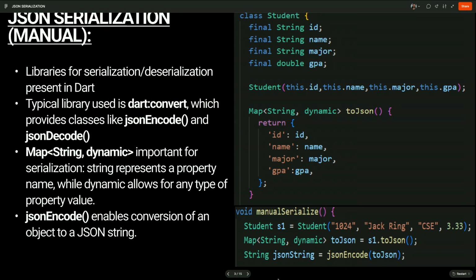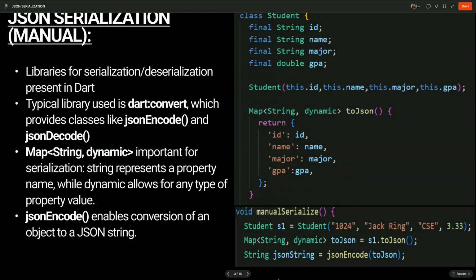So starting with the manual serialize function, you can see we have a student S1 object that we created, and essentially what we're doing is calling the to-JSON method that I showed. And the to-JSON method essentially maps each property of the student object.